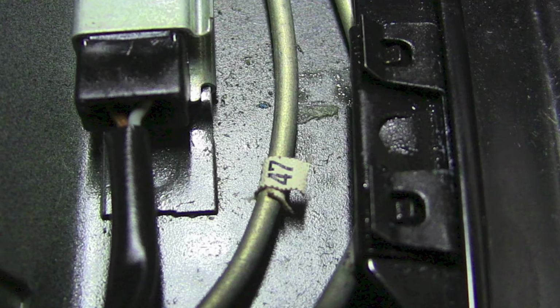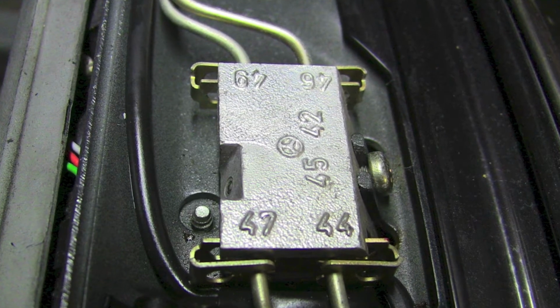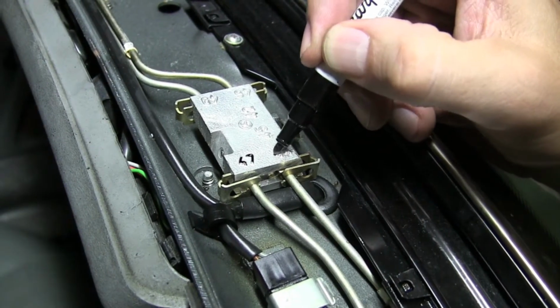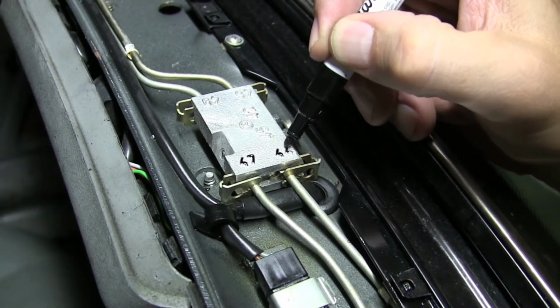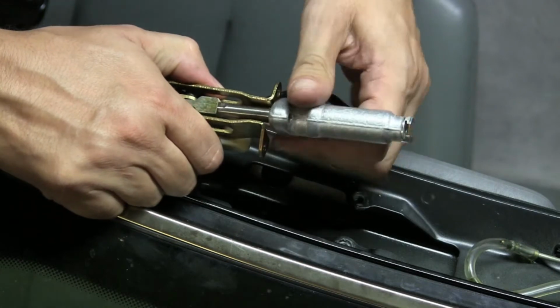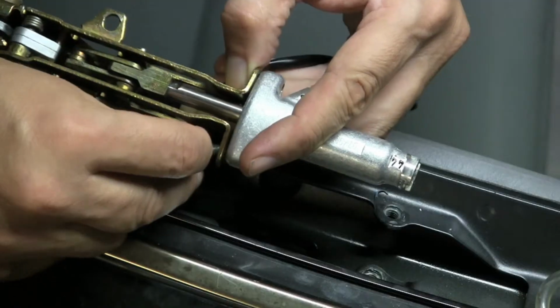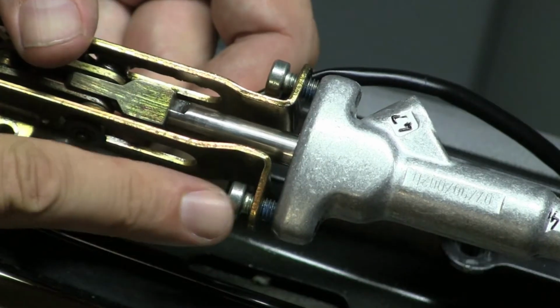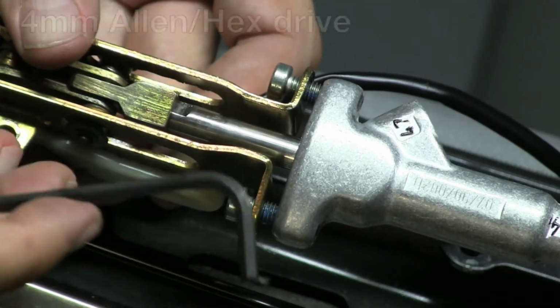These will coincide with the small tag on the steel lines, or you can trace it out to the distribution block in the center of the windshield header. Here I'm using a black marker to highlight those numbers on the distribution block and on the passenger side hydraulic ram. We can now reattach the hydraulic ram to the latch mechanism using our 4mm hex drive bolts.